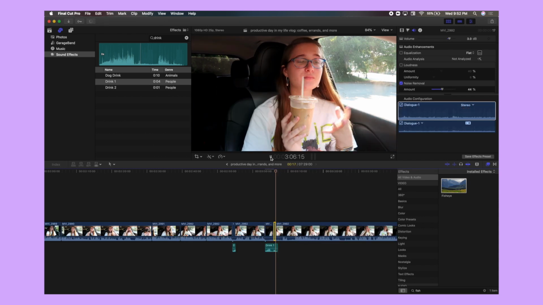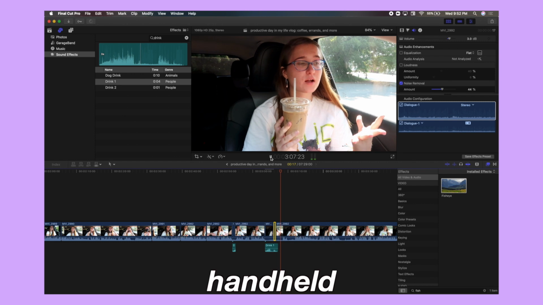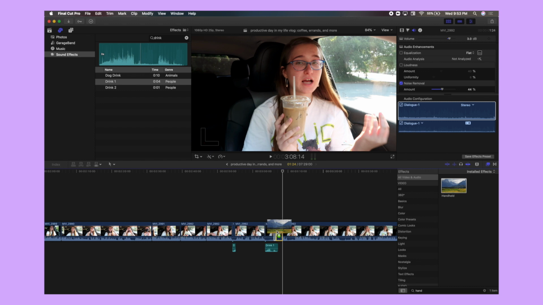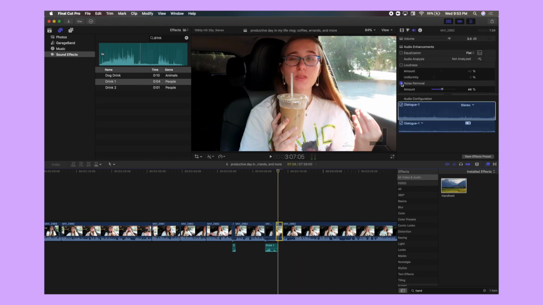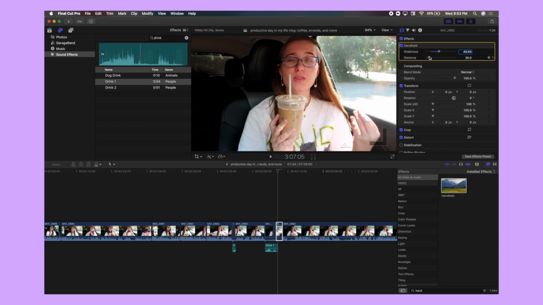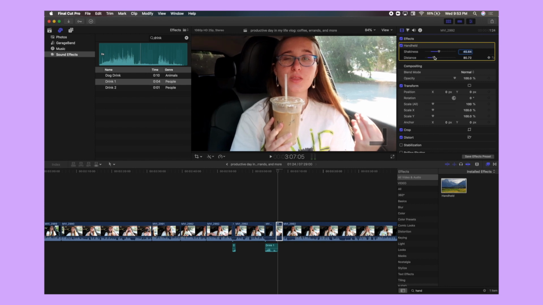Another effect that I have really been loving recently is the handheld effect. So this one allows it to shake around a lot and kind of look like a bunch of mini Ken Burns crops are happening all at once, and I find this a very easy way to get the moving around motions without having to do like 20 different Ken Burns effects on one clip, and it has saved me so much time in editing.